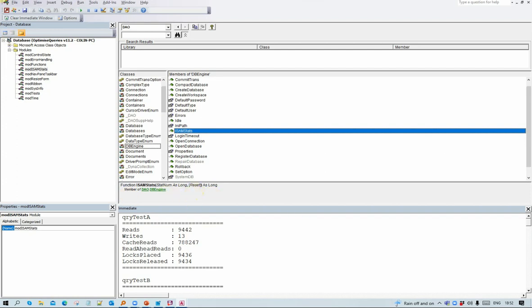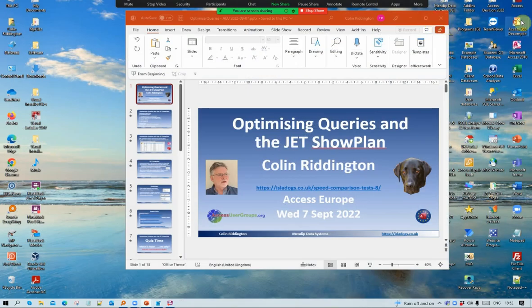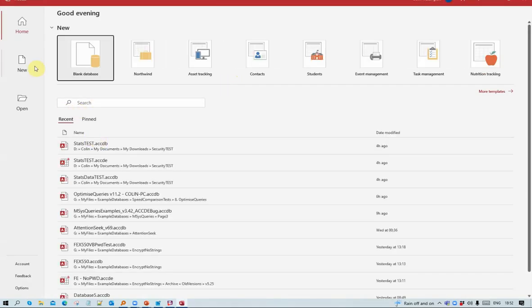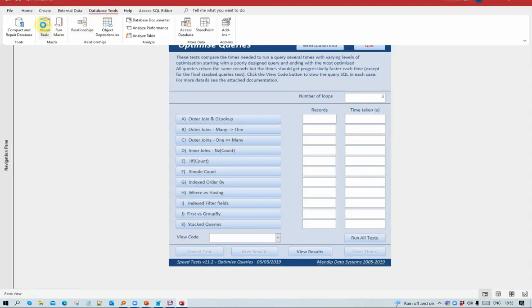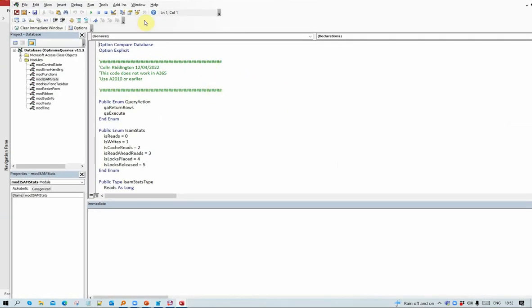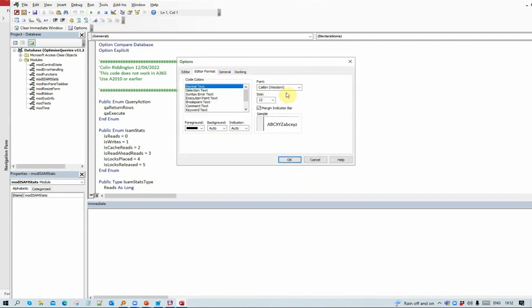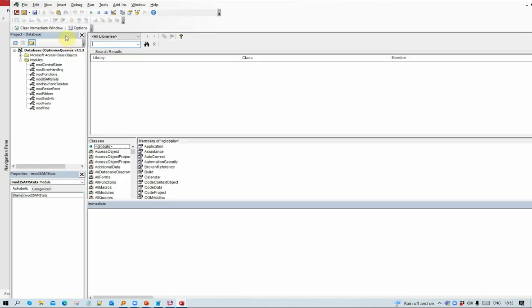So I will come out of that and I'm going to close Access 2010 completely and just quickly open the same thing in Access 365. Open the same file. There we are. And I've already told you it won't work. But as I said, what's frustrating with this, and I'll have to change the size of this again, what's frustrating with this is it doesn't actually indicate the fact that it's not going to work for you. So if we go to this, then DAO libraries.